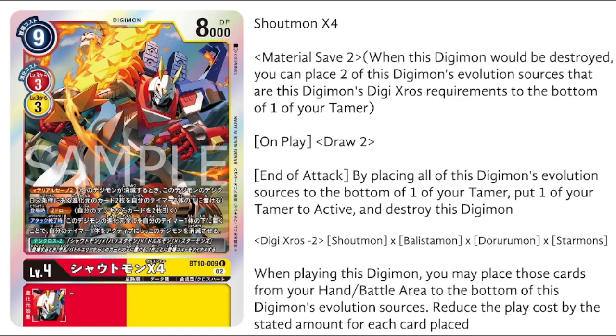And then a really good card to show off both the Save Materials ability and the DigiXros ability is going to be Shoutmon X4. So Shoutmon X4, stat-wise, is a pretty interesting Digimon because he is a level 4 red and yellow Digimon who can Digivolve for 3 off of red and yellow level 3s if we choose to use him that way, or we could hard play him for 9 and he has 8000 DP if we want to do that as well, because he has the DigiXros -2 ability.